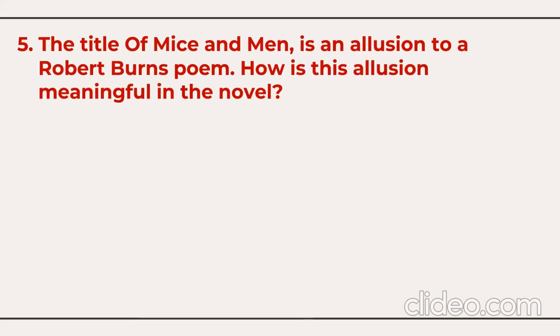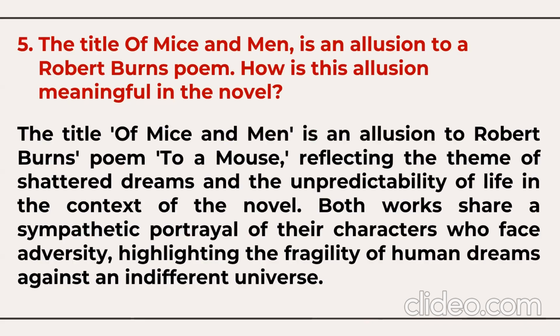Fifth question, the title of Of Mice and Men is an allusion to... I'm sorry, I'm yawning. The title of it's about 11:55 p.m. The title of Of Mice and Men is an allusion to Robert Burns' poem. How is this allusion meaningful in the novel? So it's midnight, friends.